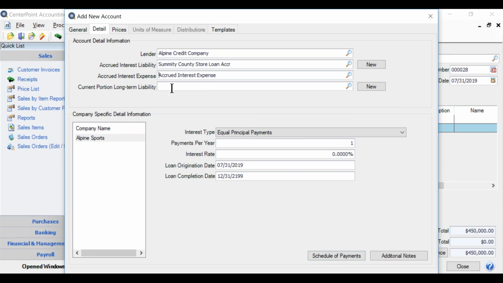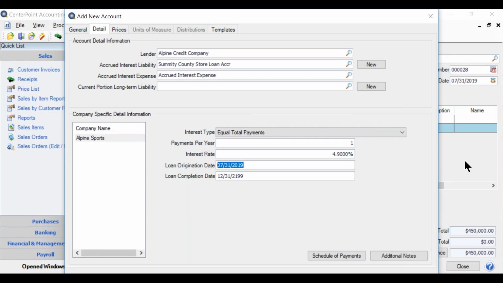Now this next line for current portion of long-term liability has to do with another feature of CenterPoint, so I'm going to skip that for right now. The interest type that you're going to select is what kind of interest type you have, whether it's equal principal payments or equal total payments. How many payments per year? We're only going to make one payment per year on this loan, and it's going to be a 4.9% interest rate.